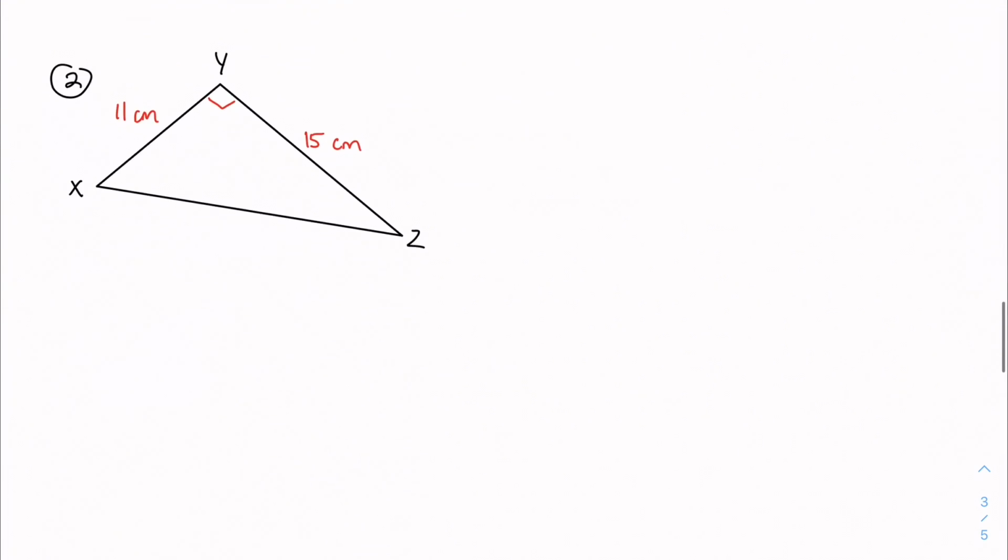I'm going to work through one more. If you're comfortable with this, you can skip ahead, but I just want to demonstrate it to hammer it home. Remember that I've got three sides and three angles, and I know two sides, right? I know 11, and I know 15, and I know, of course, that this is a right triangle, so y is 90 degrees. We're better off trying to find the angles first.